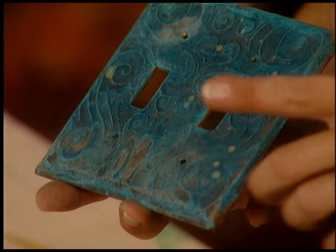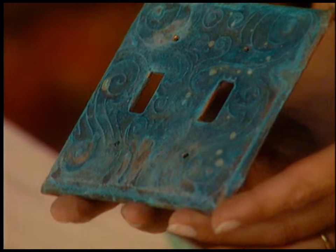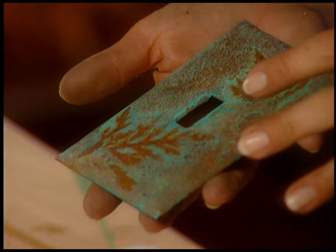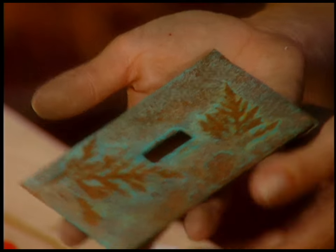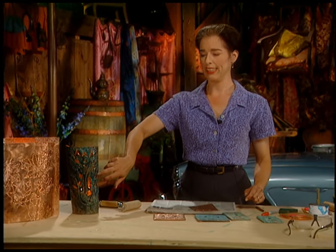This hasn't been waxed yet or sealed, but isn't that pretty? And then this is the same thing before I put the finish on it. The copper's starting to corrode a little bit. And then this is a whole other thing — again covered with copper, but then you leave some leaves on it soaking in the finish solution, and you get that pretty etched leaf pattern. This is really fun. And then I found out how to punch copper, so I did this lamp.